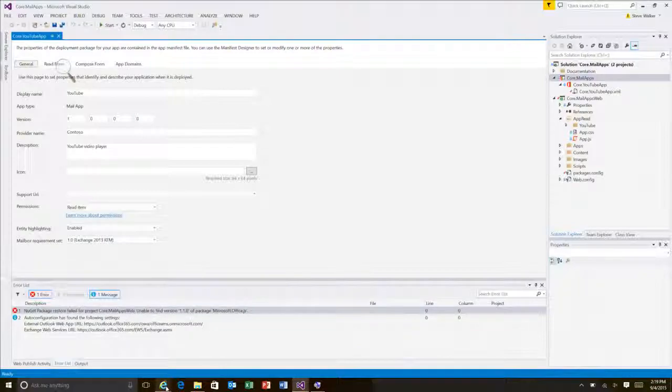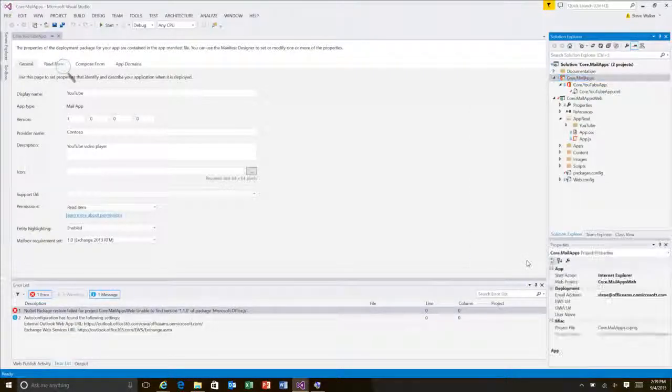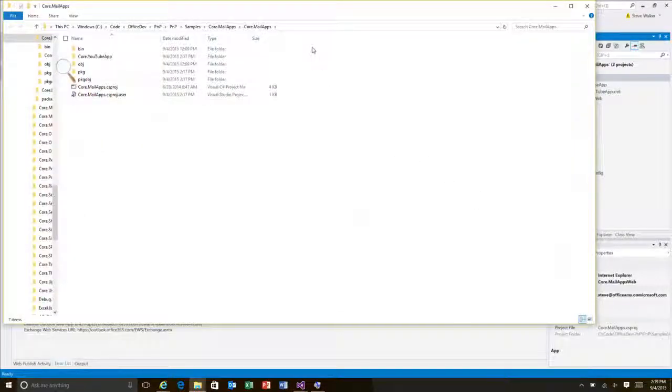So now if I wanted to actually upload this myself, let's say I've done my development and now I want to have my administrator deploy it so that everyone in the organization can see it, because what I did there with my F5 was only available to me as a developer. Then what I'm going to do is first open this up in a folder because I'm going to need this path here in a second.